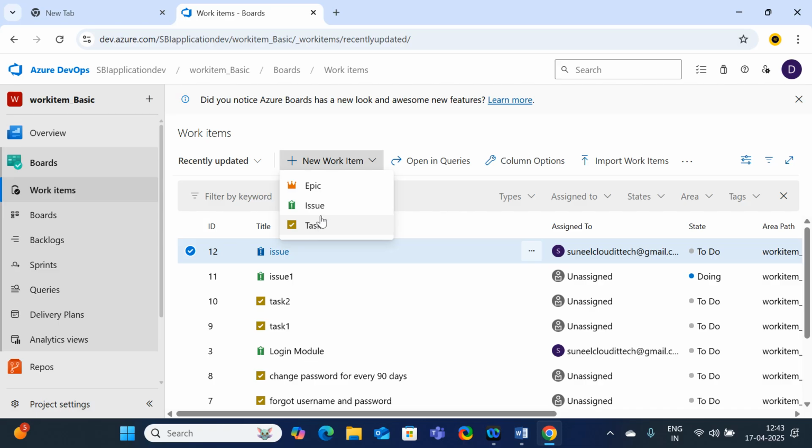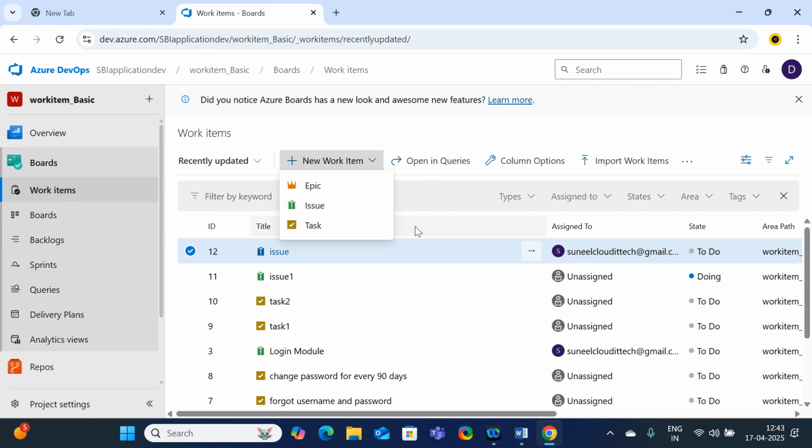Task always needs a parent. It means if we have an issue, then only can we create a task. Task is purely dependent on the issue. It is not a standalone work item, but epic and issue are standalone work items.